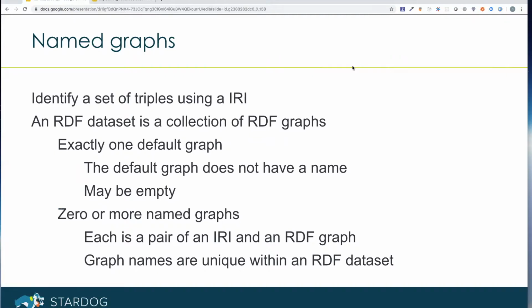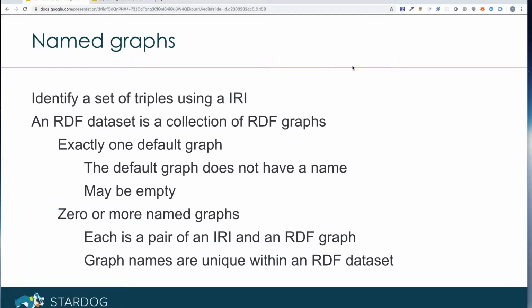We already said that a data set is a collection of RDF graphs. There's one graph that we just refer to as the default graph. Some APIs refer to it as the null context, for when a triple doesn't have one. In our case, on the back end we don't have the concept of a triple that isn't in a graph. It just goes in the default one.